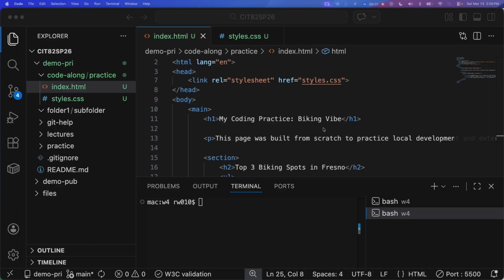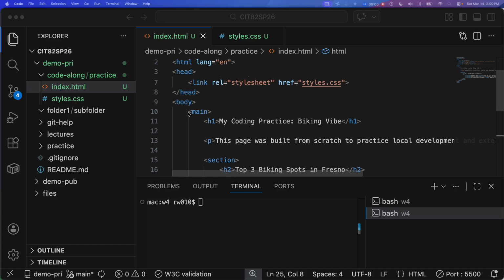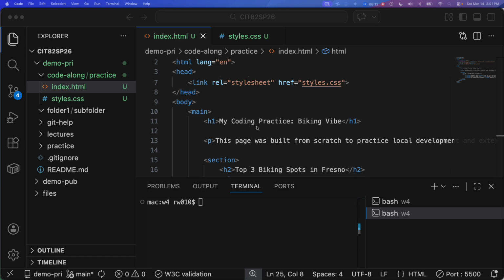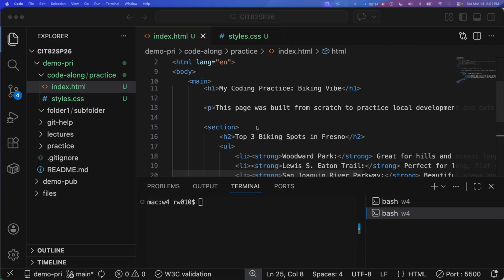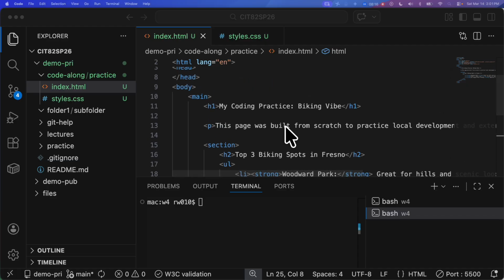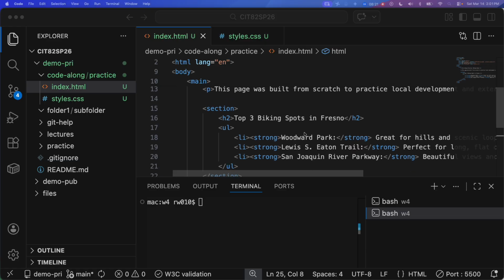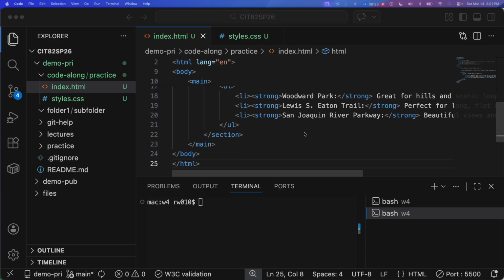Actually, I decided to roll that back because I'd done another version of it. Okay, so actually I didn't. I ended up not doing header, because header is good semantically. You're going to learn about it anyway. So main vibe, my coding is biking vibe. You'll notice this is my common topic these days because it's part of my fun that I do in the world.